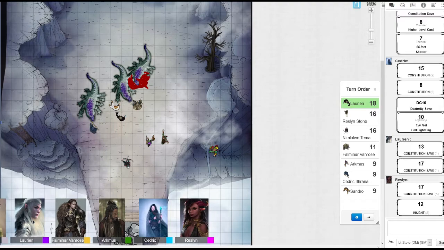Wait, what? So this basilisk in front of Falmanar is extremely injured, and you can still see little sparks of electricity soaring through it from Cedric's lightning spell. You literally have to blow on it and it will keel over and die. And I'll go use slap it.